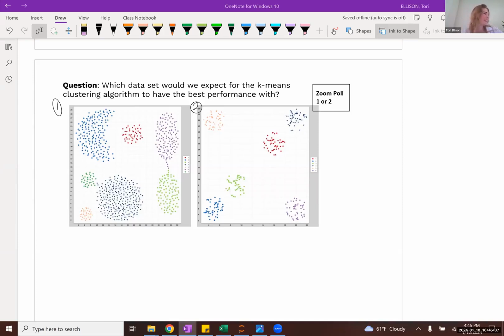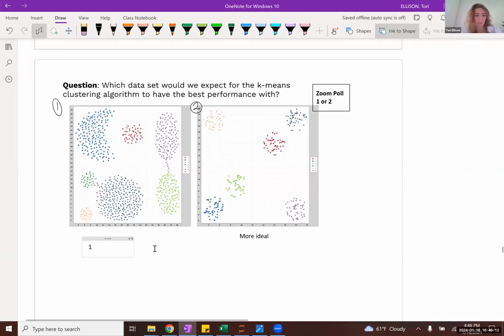Okay. All right, I think I've stipulated a very easy question here. Good that we're all on the same page. Okay, yeah, so data set 2, this is more ideal. So what are some problems with data set 1? So someone's saying not the same sparsity. I'm a little unsure about that because I would say more or less these observations all roughly have the same amount of spacing between each other within the cluster. So I think we're good on the sparsity.